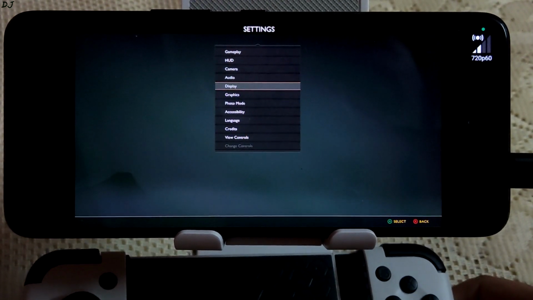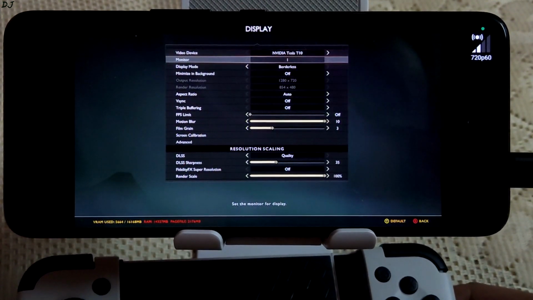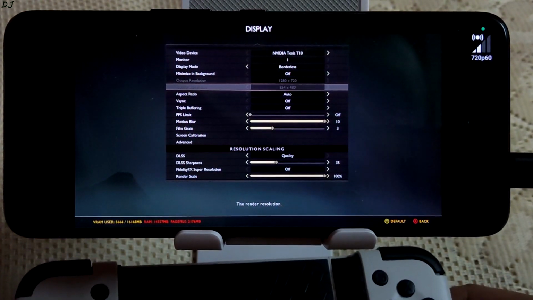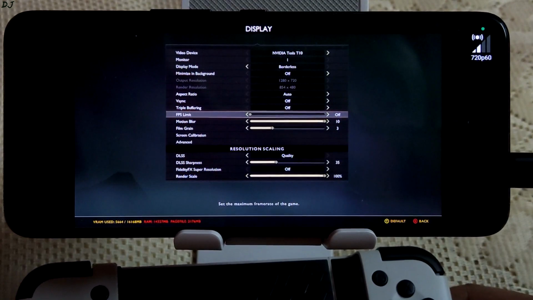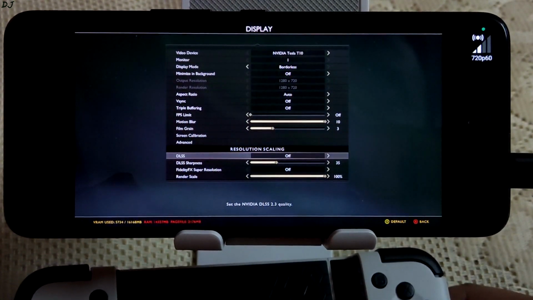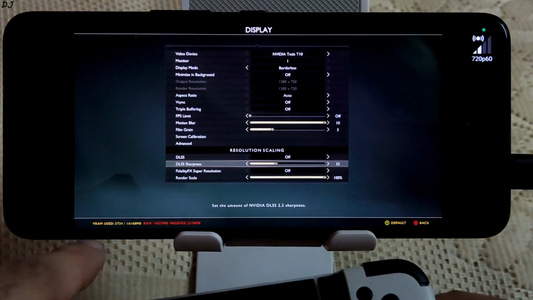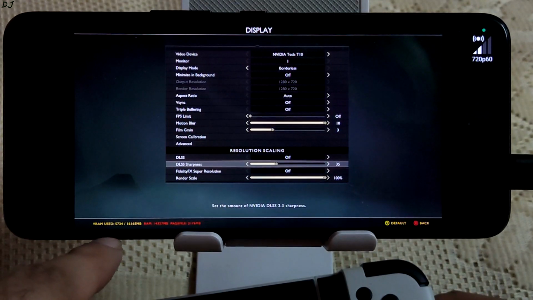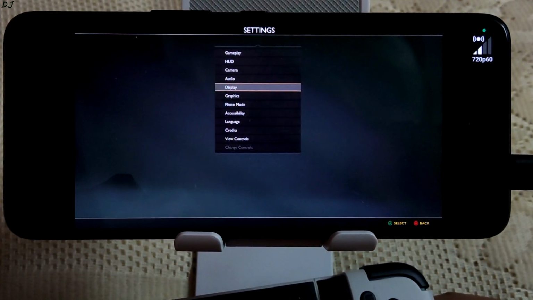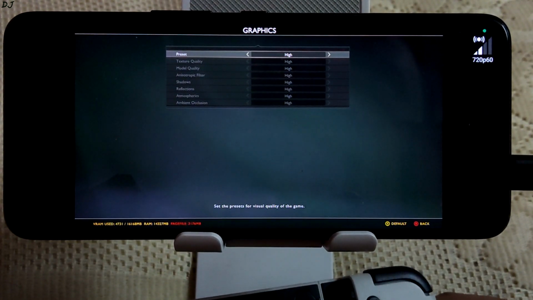And let me show you the display settings. GPU, NVIDIA Tesla T10, 720p resolution. I'll just disable the DLSS. Here you can see the VRAM used, around 5734 MB. Available VRAM is around 16 GB. These are the graphics settings. I'm using the high preset. Let's start the game.